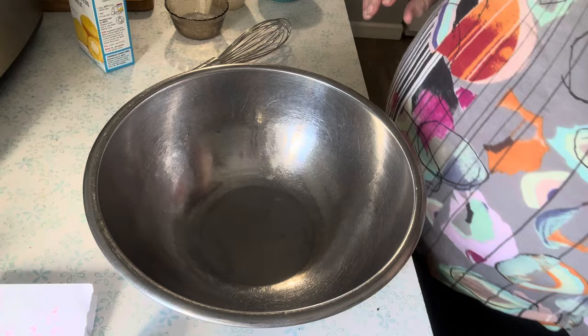Now I know why my mom always had my dad do that job, but this is really pretty quick and that's what I liked about it. I have everything ready — you mix it up and let it sit for at least a half hour, up to about five hours, and then you do the deep frying. So let's mix it up and I'll put it in the fridge and bring you back. Okay, my eyes are still burning.